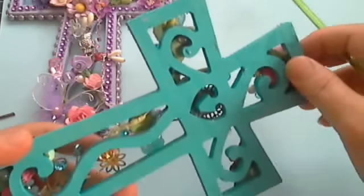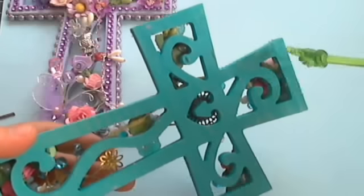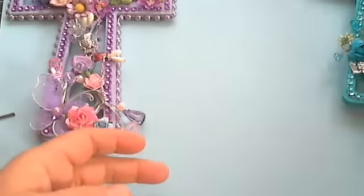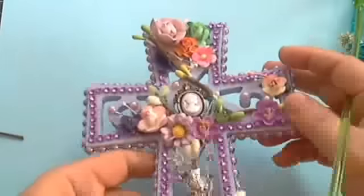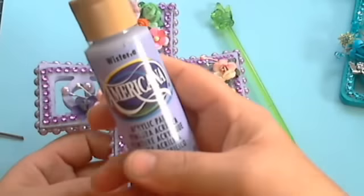And this person can either add a ribbon to here or just hang it up with a nail or just lean it. And I left it like that on purpose just to give this person the decision of what they want to do with their little gift. And then over here, I also did the same treatment. I had some bling.